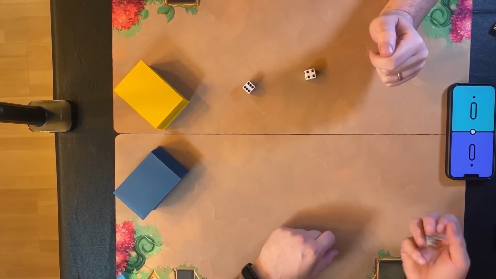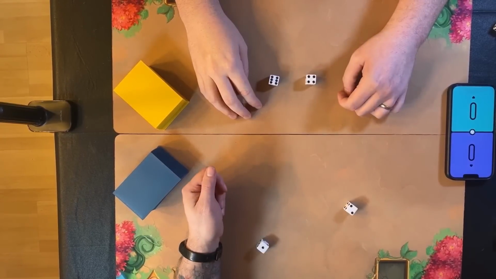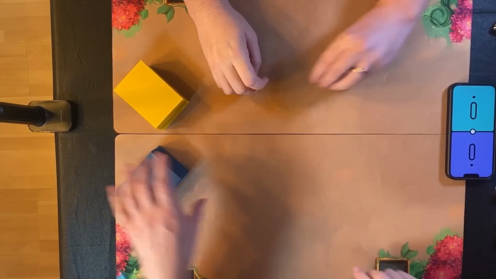Let's see how these lines work. All right, let's see who goes first. That's a 10. That's a 3. Ooh, I will be going first. Rude.